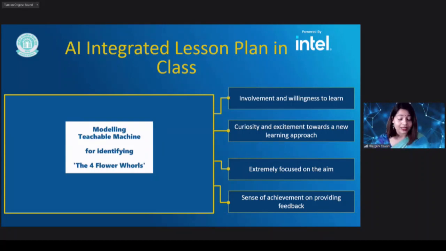So, you see, from this activity, my classroom turned into a student-centered one. They were enthusiastic, curious, they were focused on the aim, they were gaining information independently. They were even problem solving, playing with the light and the background. They displayed a sense of achievement once the job was done. They felt responsible when I asked them that I'm banking on their input on the Google form.